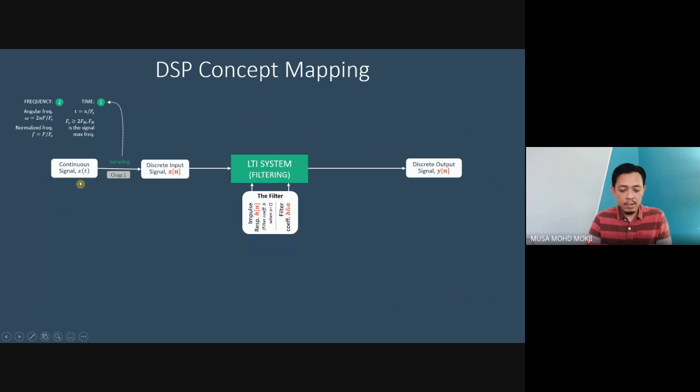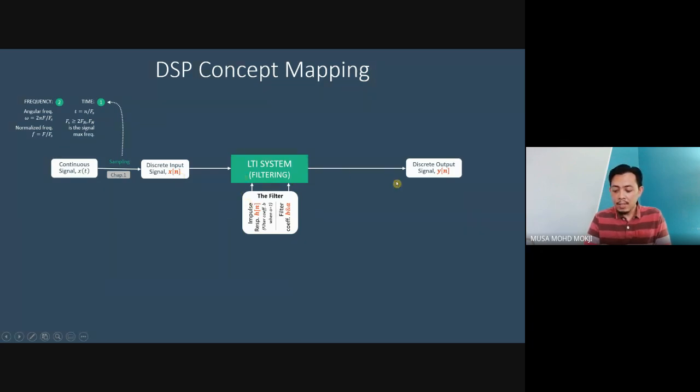What we have seen previously is, first, what a discrete time signal is. How do we get a discrete time signal? We do sampling. A very important parameter is the sampling frequency. With this sampling frequency, we do sampling, and then we get the discrete time signal. The time index is on n, not on t. t is continuous time in seconds, and n is just a sample.